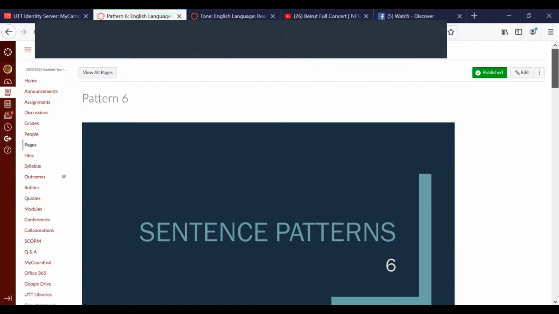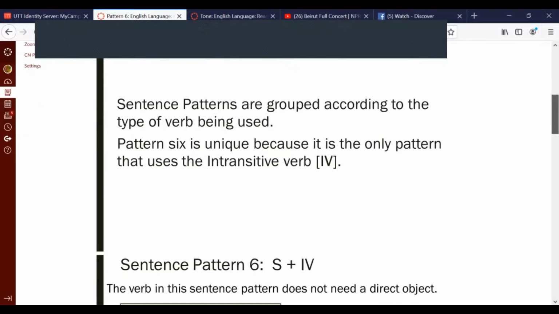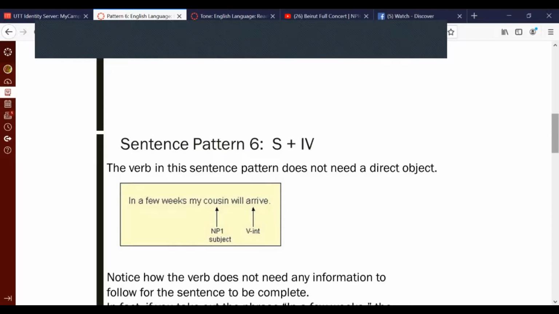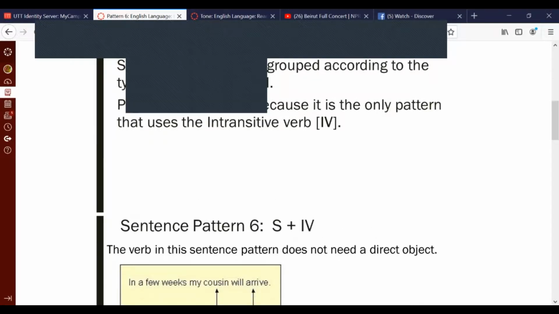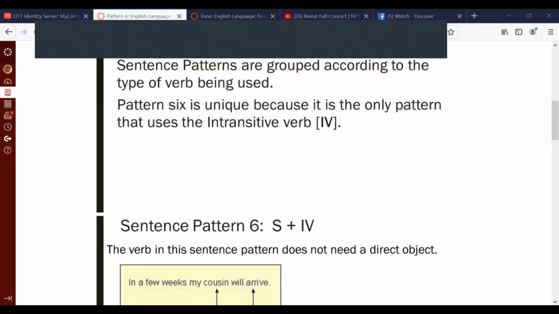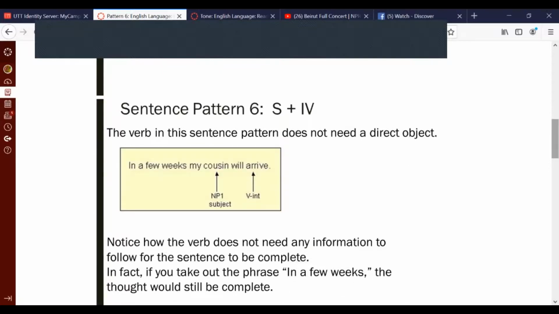So of all the patterns, I think pattern 6 is the hardest for people to wrap their mind around because it is a short sentence. So again, an intransitive verb is a verb that needs no object. It is self-contained, right? And again, knowing sentence patterns and knowing the function of the parts of speech is very helpful here in determining whether it's an intransitive verb or a transitive verb. What complicates it even more is that some verbs can be intransitive or transitive. Some verbs, they don't need an object. They can go without an object or they will take an object, right?